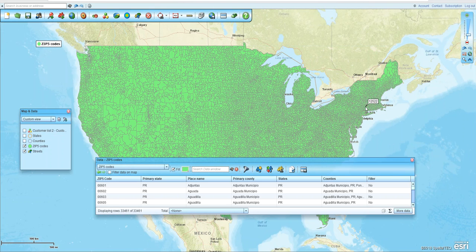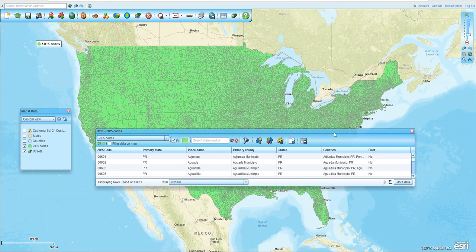I'm going to come out to a national level. Let's say that you're kind of starting from scratch with a territory. You know the demographics that mean something to you for building franchises. And so you want to get an idea of where in the United States you want to start looking. You can use the data window for that, and in our data window, we're looking at all the boundary zip codes in the United States. Boundary zip codes are the ones that we grew up with that represent a town, and they can all be filled in with colors.